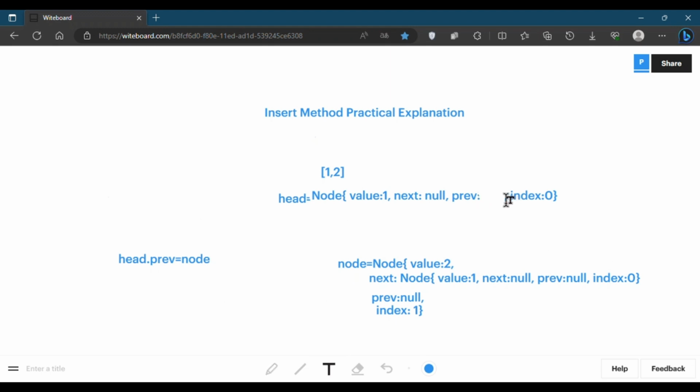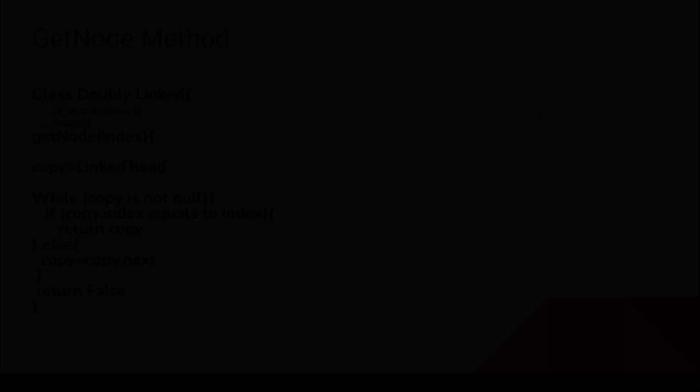So the previous of the current head is going to be the node to be instantiated. Then when that is changed, the head will be set to that node as usual. So it's as simple as that. So that's how it works. Before you change the head, you set the head's previous to the node to be instantiated. So that's where it gets a little bit confusing from the singly linked list. But I hope you understand it. So next up, we are going to be looking at more special methods that also make the doubly linked list functional.